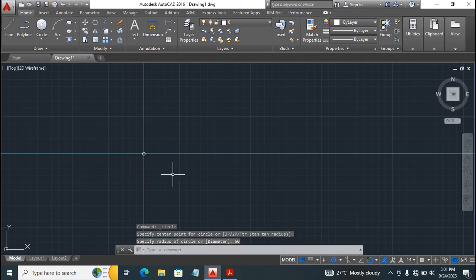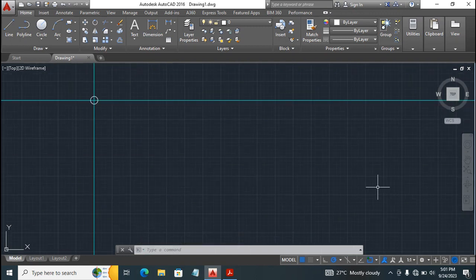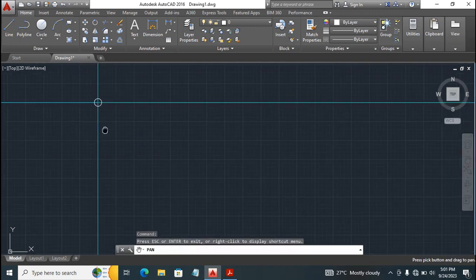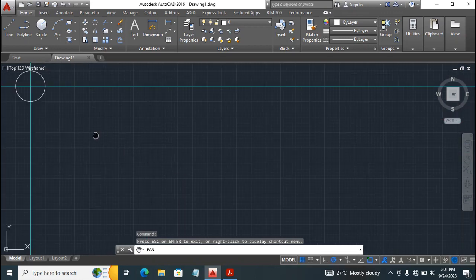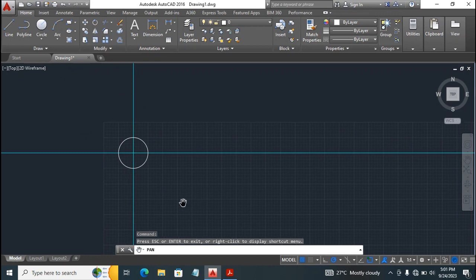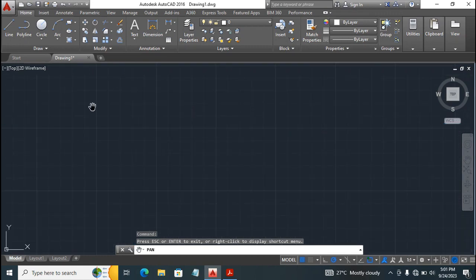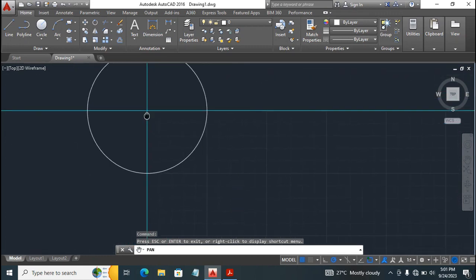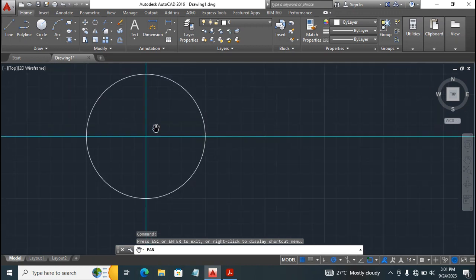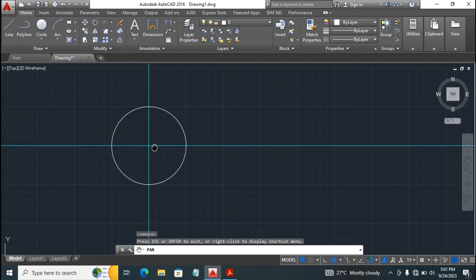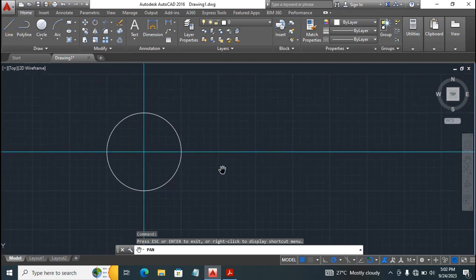Now as you can see, that circle is this small, so I'm going to zoom in. Then I'll zoom in, then pan until I get to a size I feel more comfortable with, and I know that you can see it from wherever you are. Okay, this is a little bit too big, so I will reduce it. This is okay. I'm comfortable with this, so I'll leave it at that.